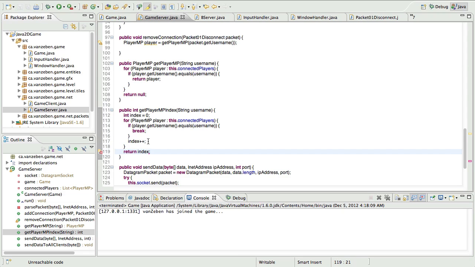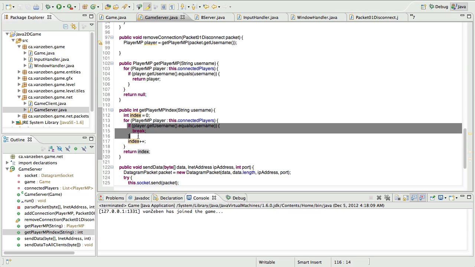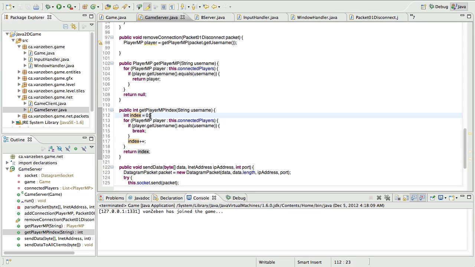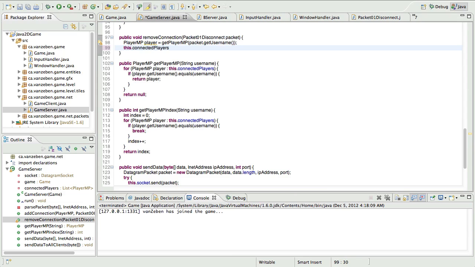So what this function is doing is it's going to loop through every player, increment the index variable every single time, and if it hits the valid player, it's just going to return because this is now the valid player's index. So we're going to remove that index. We're going to say this.connectedPlayers.remove(getPlayerMPIndex(packet.getUsername())).